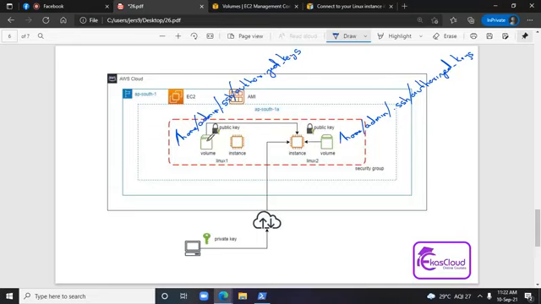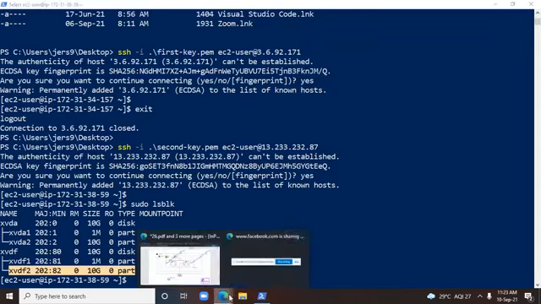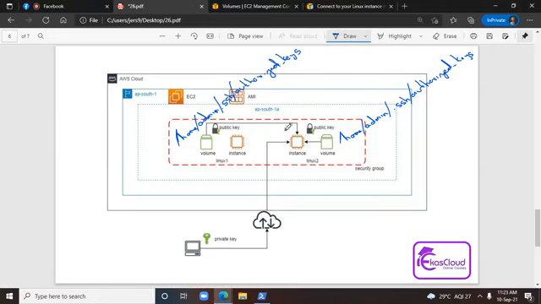Because this volume is now detached from the old instance and attached here, we will be able to access this file, but the new disk which we have attached is not yet mounted to the second Linux operating system. So what we have to do is mount this XVDF2 partition to this Linux instance.